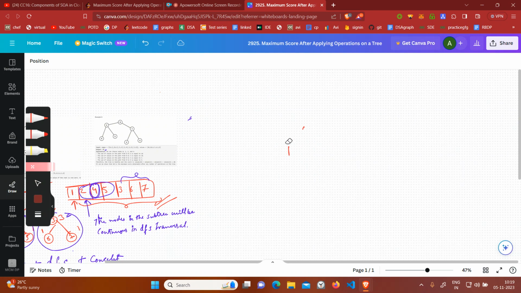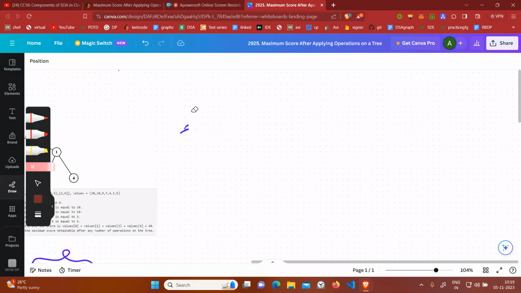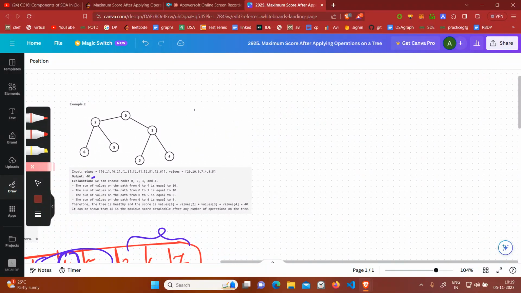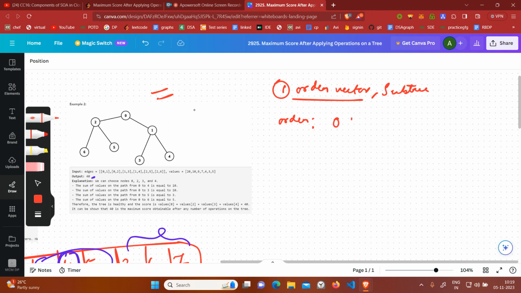First of all I would be computing the order vector. Suppose I have the order vector and subtree size available with me. So what would be the order vector for this example? The order would be 0 first of all, then 2, then 6, then 5, then 1, 3, and 4.